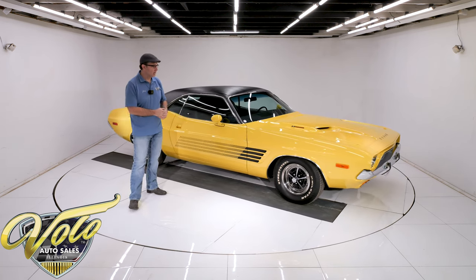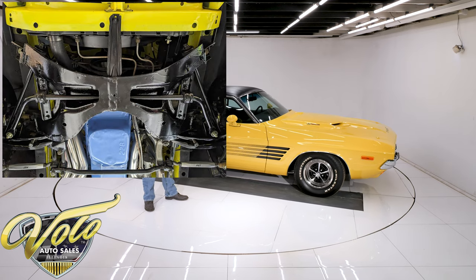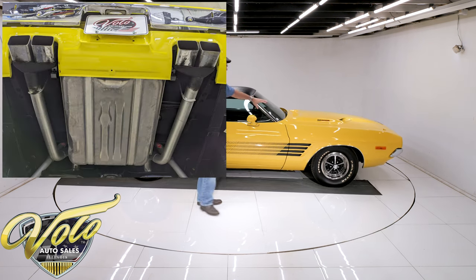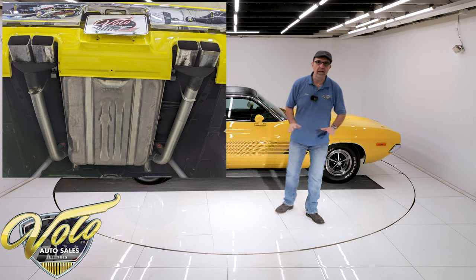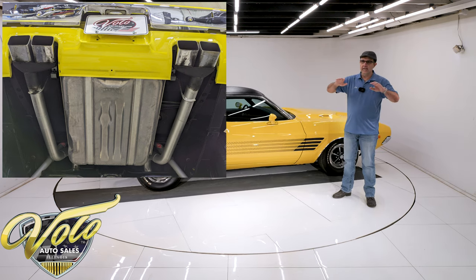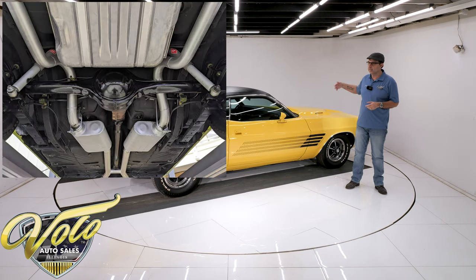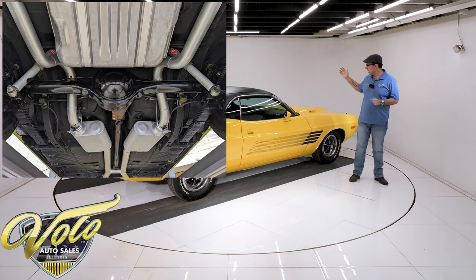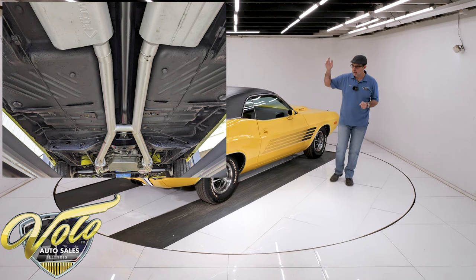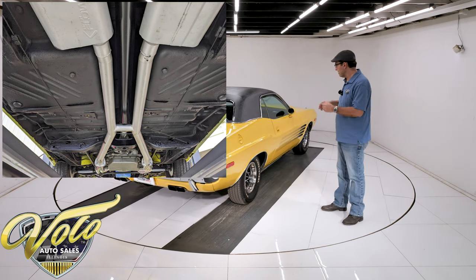Really nice underneath. First of all, the floors, frame rails — all the metal looks to be in really good solid shape. They did prep it and they put a thin undercoat on the metal. Up front it's fresh, all rebuilt, looks like all new components with nice painted finishes. All the bushings, ball joints, and steering components. It has gas shocks at all four corners. The rear springs look like they're new — very fresh.